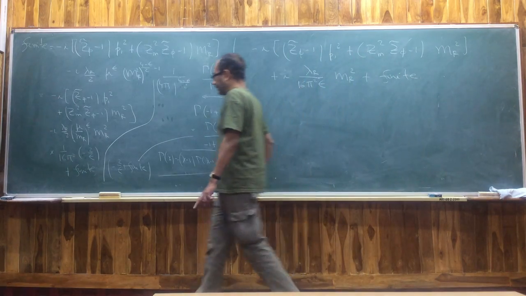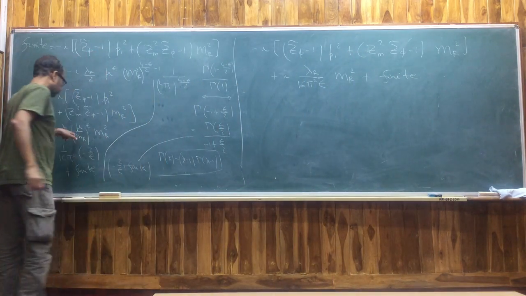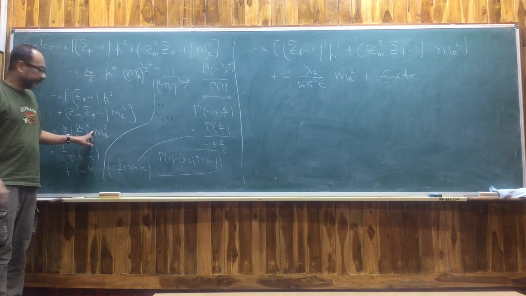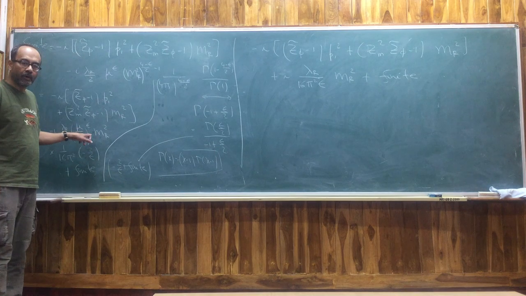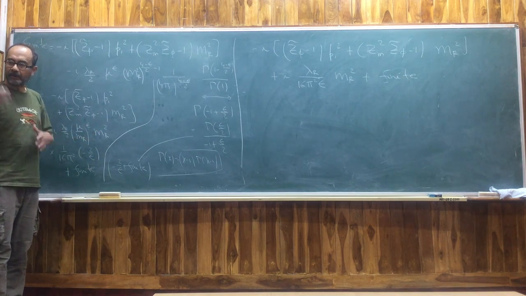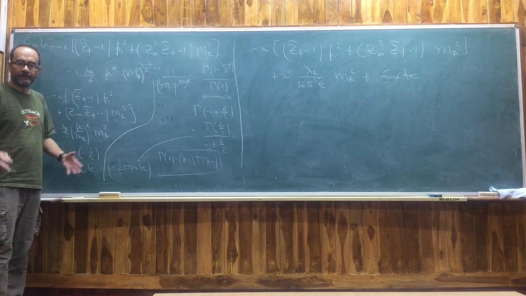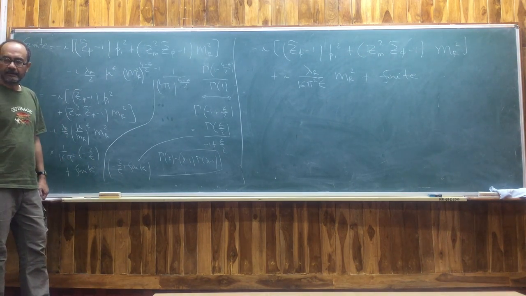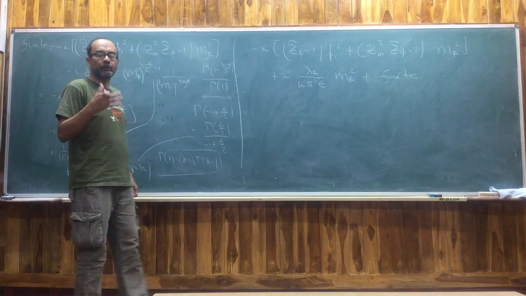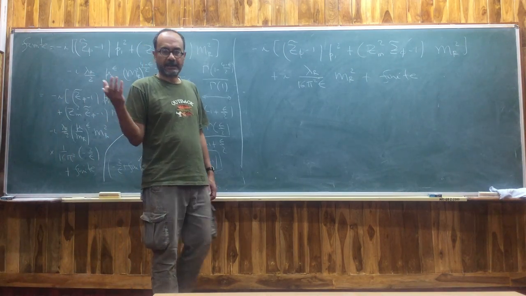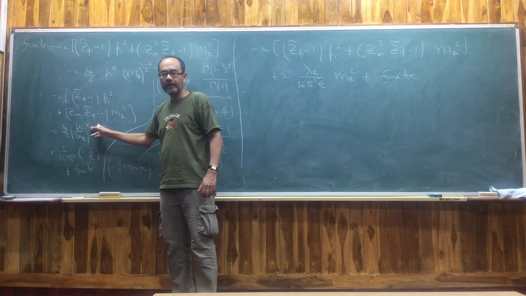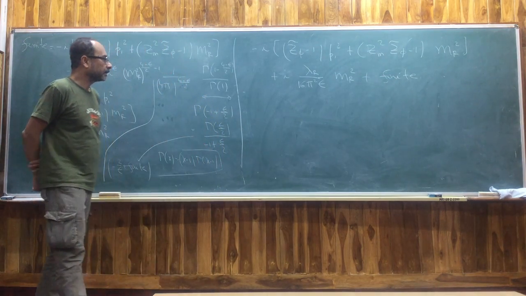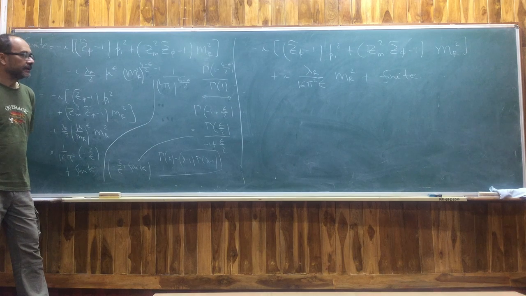I now also set epsilon equal to 0 here. Mu over m_r to the epsilon, I can write it as e to the power epsilon log mu over m_r, and expand it out in powers of epsilon. Then you just need to pick the leading part, which is 1. Any constant a to the power 0 is 1. That's what we are using here. The constant to the power epsilon, I am taking the epsilon goes to 0. Is this okay?